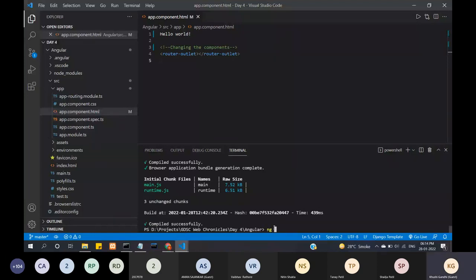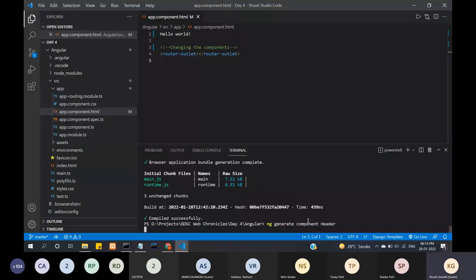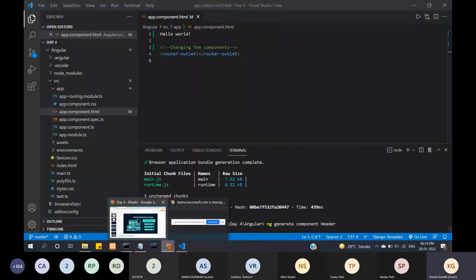For a component, we have to write ng generate component and the name of the component. For example, I will create a header in which I want to add a nav bar. So this is where I will create a component. ng generate and the component name.